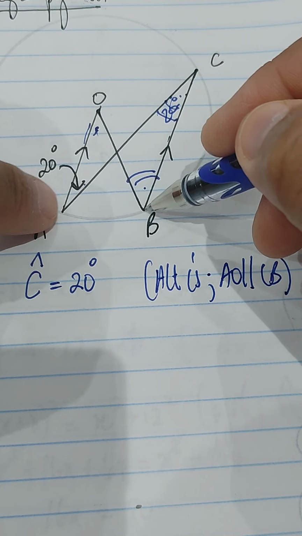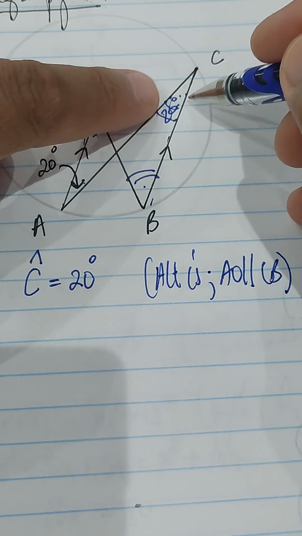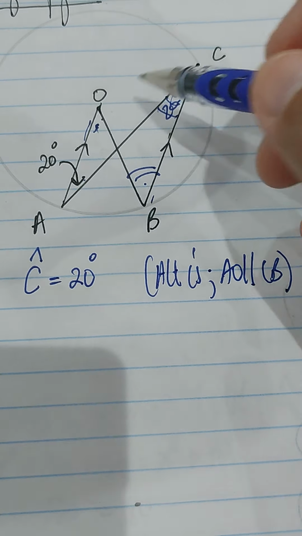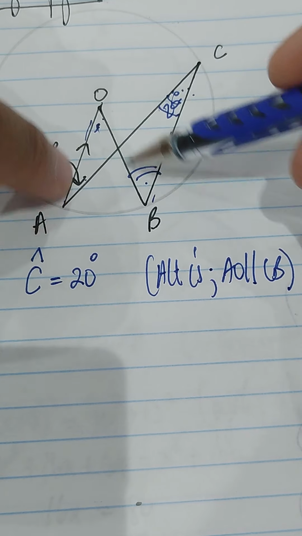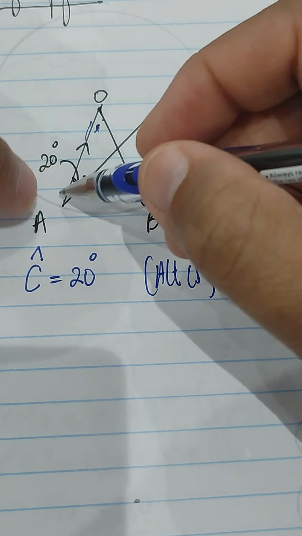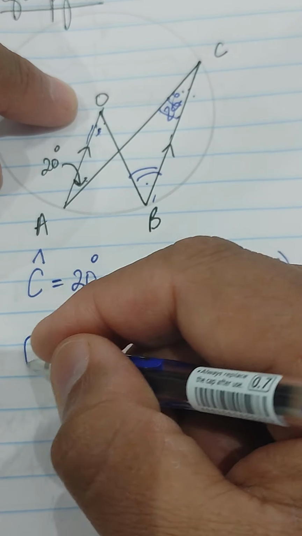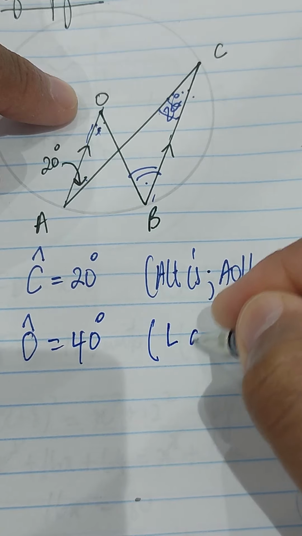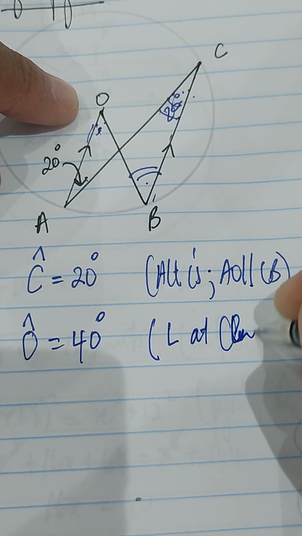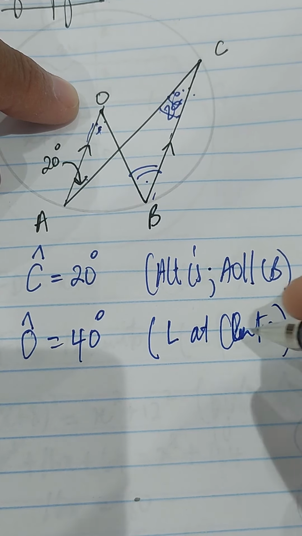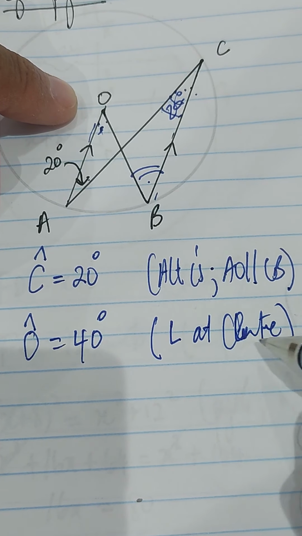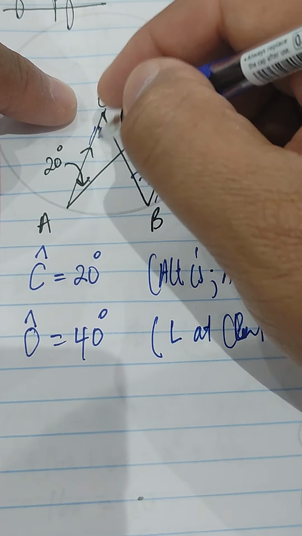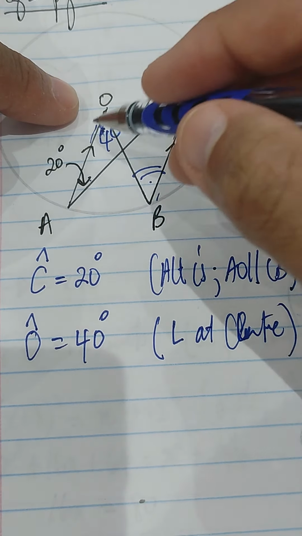Now, angle at center is twice angle at circumference. I'm sketching a lot on this diagram here, but as you can see, angle at center is twice angle at circumference. So in other words, AOB, or angle O, is equal to 40 degrees. Angle at center. As I told you before, you can write the whole theorem out, but this suffices. This is enough. So that is 40 degrees there. Again, you see me populating the diagram.